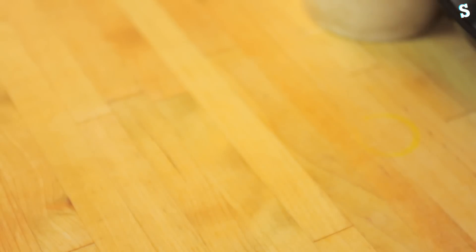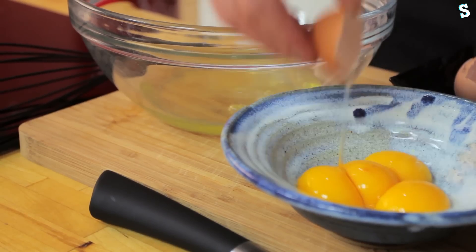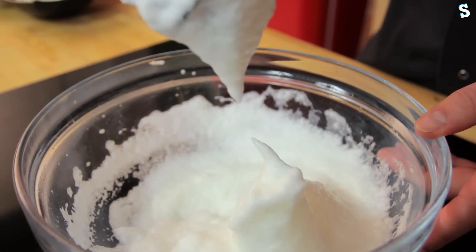Whilst the sweet potatoes cook in the microwave, separate yourself out 4 eggs. We need the yolks in just a minute. For the egg whites, whisk those to soft peaks — we'll need those later on. Plus, grab yourself some cheese and grate that. We've gone for Red Leicester, but you can use whatever you like. Just wanted to say, Ben, I'm a bit of an expert at making a Swiss roll and I think you're doing it wrong. How would you do it? I'd push him down a hill. Thank you very much.